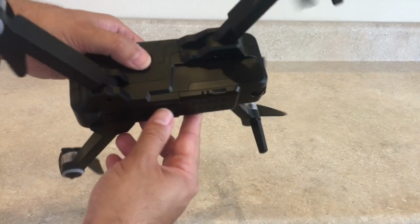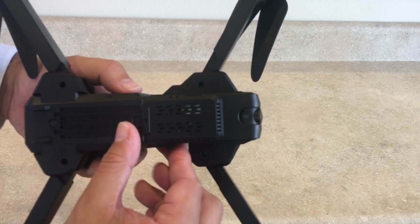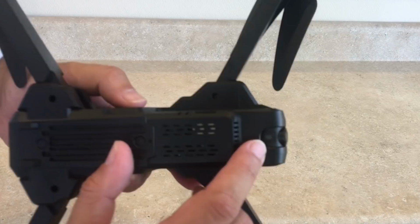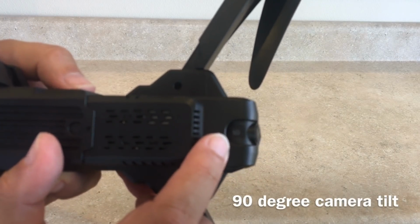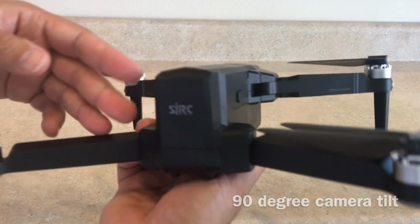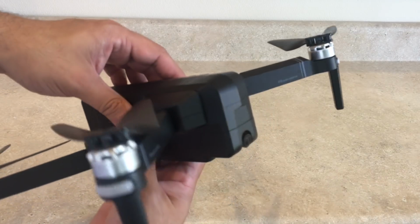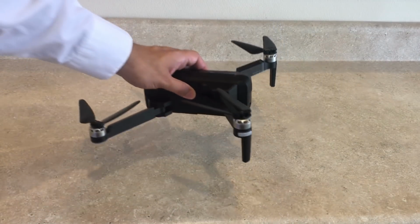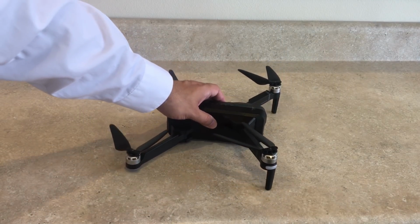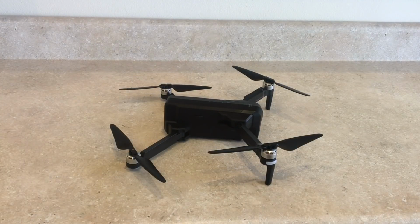And this drone has both GLONASS and GPS, so very firm GPS lock. And once again, here you can see the little 5G icon there indicating the 5G streaming camera. So very sturdy and very good build quality, with the arms locking firmly into place, and plenty of features for a drone at this price point.